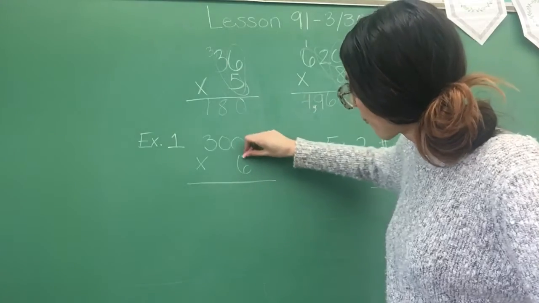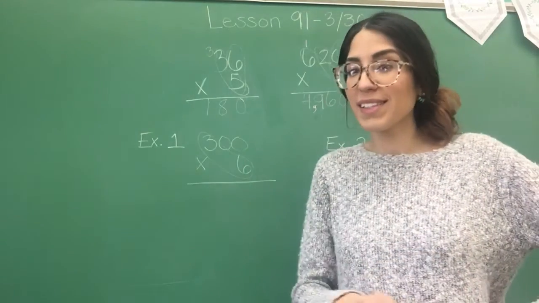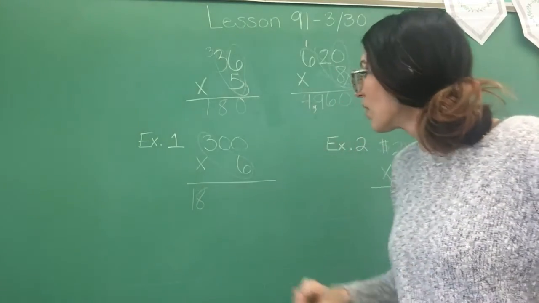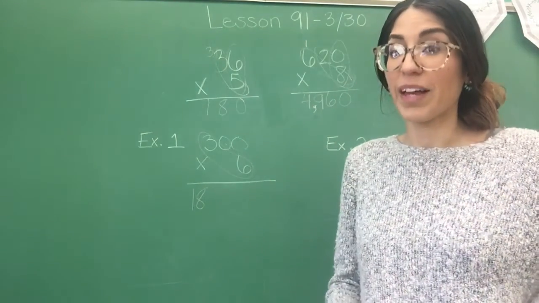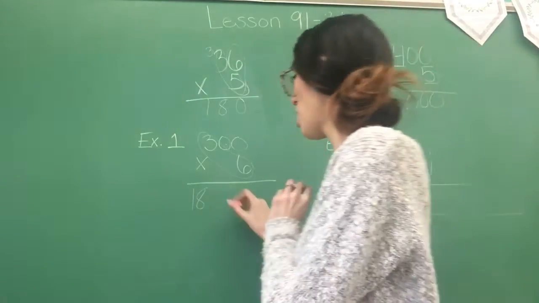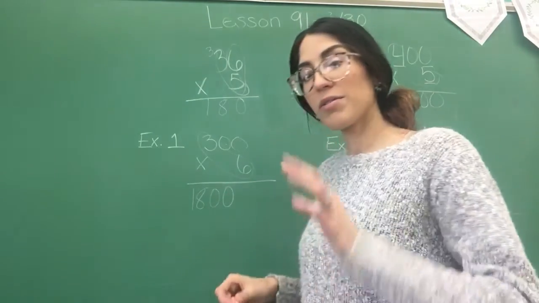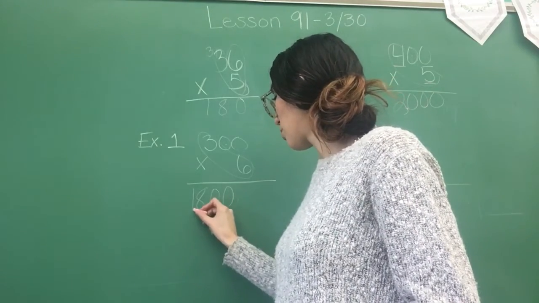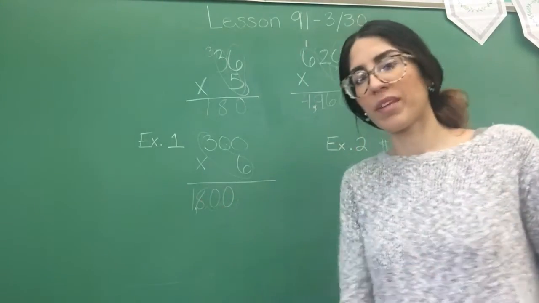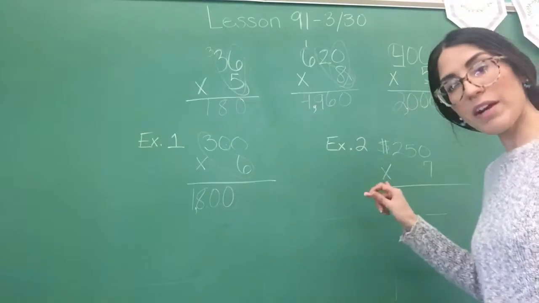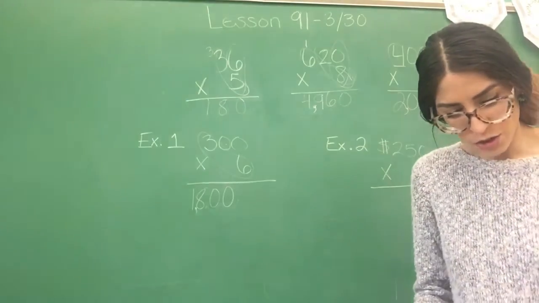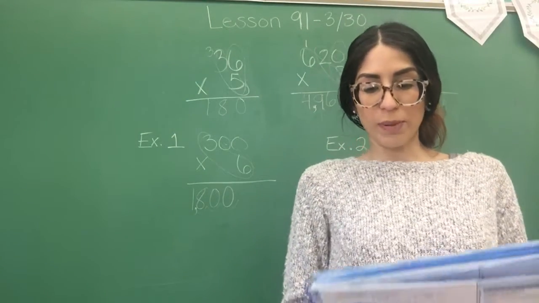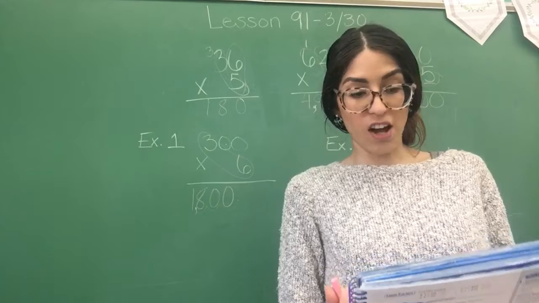It's a shortcut. I like that. So let's do that. 6 times 3 is, did you say it? Good, 18. Then how many zeros are there? That's right, there are 2 zeros. So we're going to put the 2 zeros there, okay? Super easy. Now we go 1, 2, 3, right? For the comma. Very good. Our last example here. So turn the page. Mrs. Yoka's turning the page to example 2. It says to multiply 7 times $250.